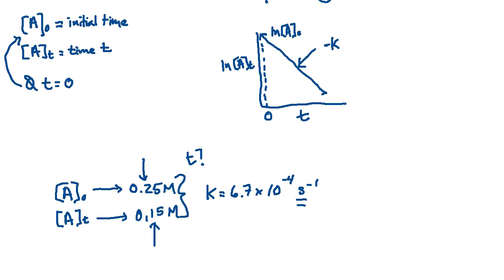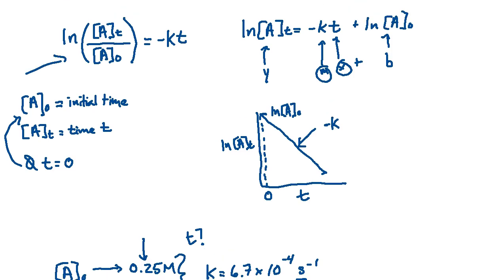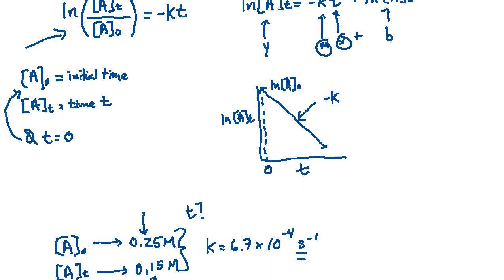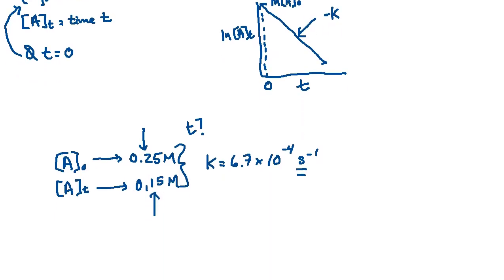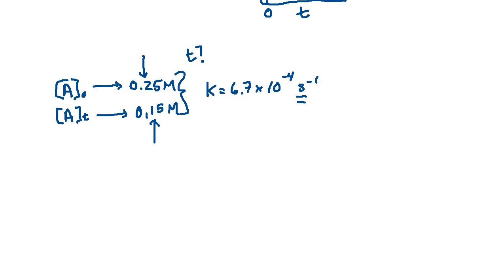So what I would do is I can come back up and use the equation that I have right here in order to solve for this. Now if I had a graph, I could try to go in, or I could plug in the values. So what we'll do here is we'll solve for this by saying the natural logarithm, again I would suggest a calculator at this point unless you do natural logarithms in your head. The natural logarithm of 0.15 molarity over 0.25 molarity.